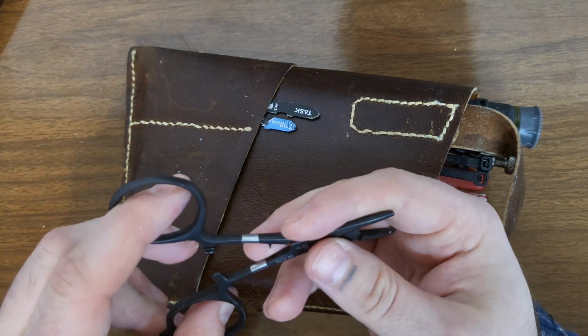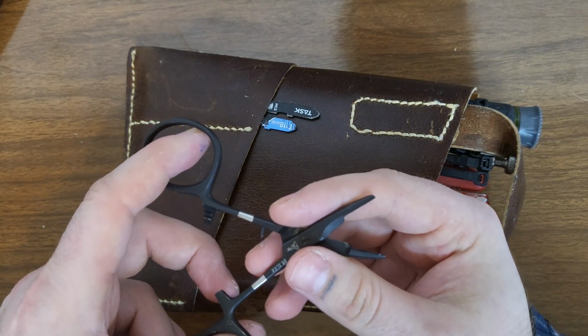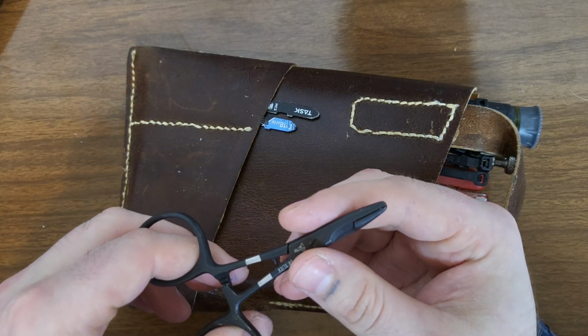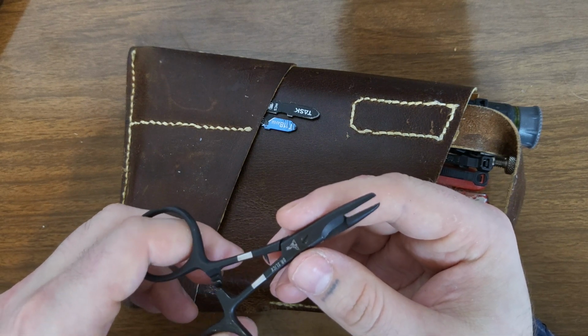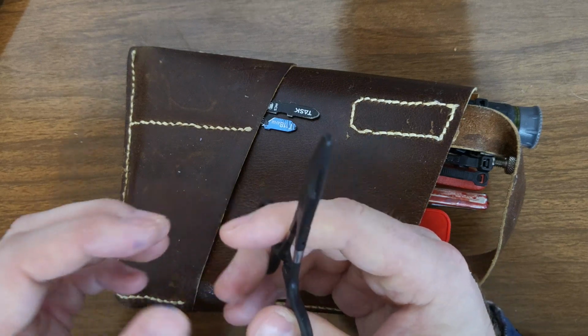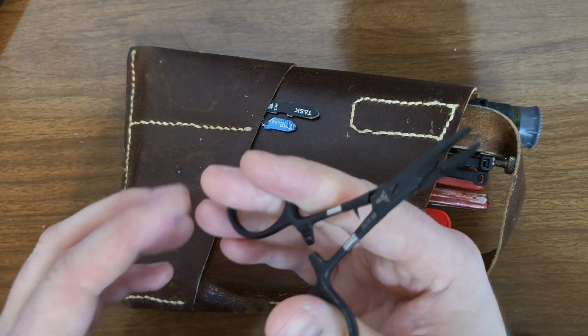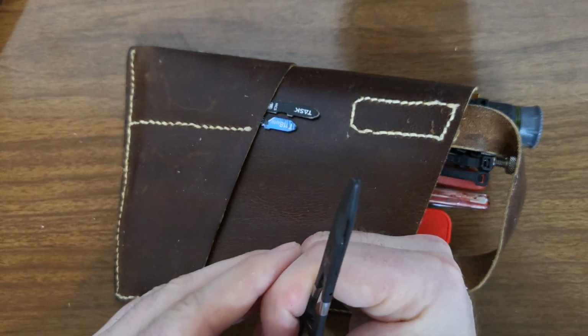It has a little, what do you call it, spike right here to clear out the head of a hook or jig head that has paint in it or something. That's helpful for that. They lock, but you have to press them in to unlock it.